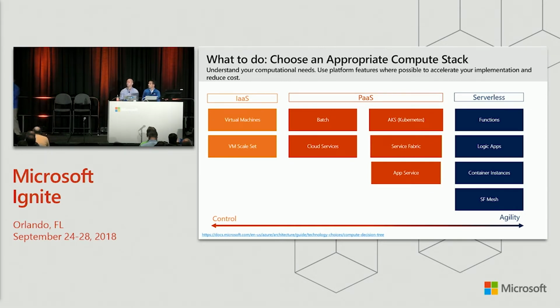As we go across into the right, the compute options become slightly more restrictive. Yeah, not completely restrictive, but slightly more restrictive. But they become more scalable or agile because we're managing them for you. And as we go across to the right through to something like Service Fabric, for example, where we can do patching extensions, we can manage the platform, and you just deploy stuff to it, right into the very, very extreme examples, which would be functions, logic apps, Service Fabric Mesh.